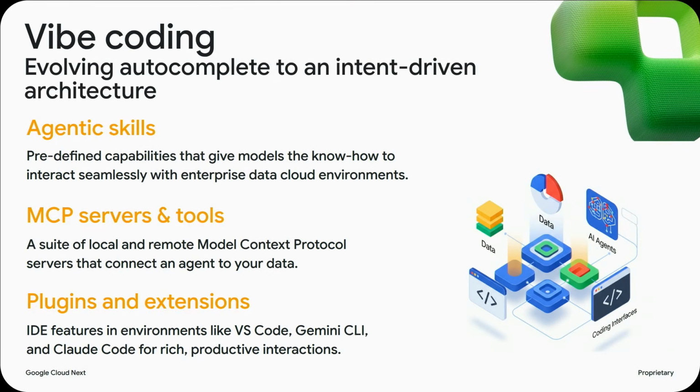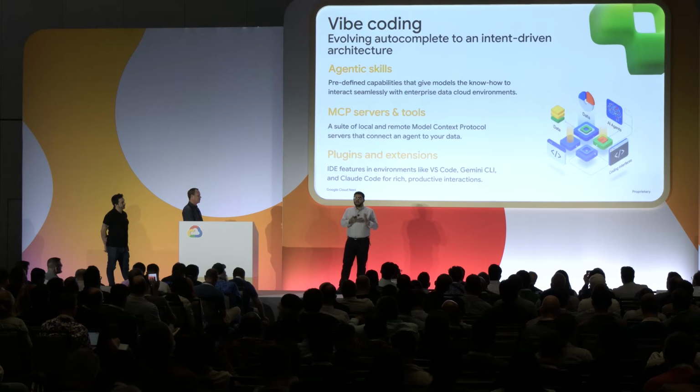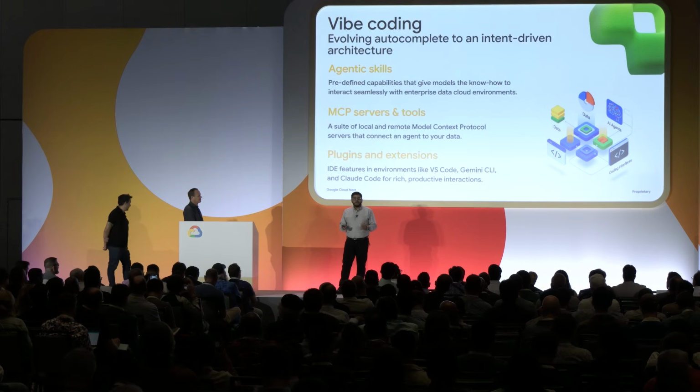So Yoav talked about vibe coding, which is, again, as he said, something everybody has heard of. But we have started moving from vibe coding to agentic engineering. And so when you are thinking about vibe coding in an enterprise mindset, what it really distills down to is 3 specific things. First is agentic skills. You want to make sure that when you're working with agents, you are building skills that will empower the agent to achieve very specific tasks using the context that is very local to your application, and you're providing it to the agent so it doesn't go around the world looking for that specific information.